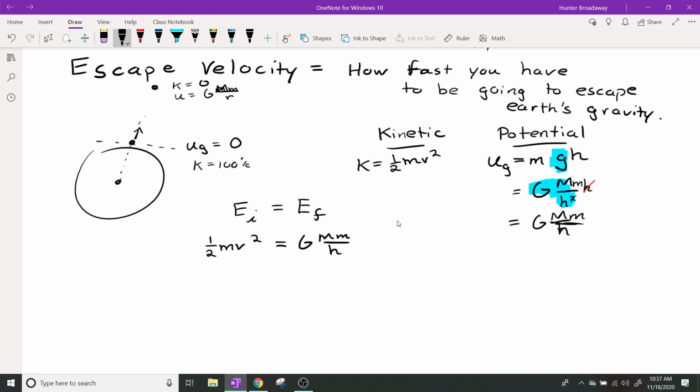So now we can just solve for the velocity, and we realize that this time everybody brought mass to the party, so the mass does end up canceling out. But if I got rid of it, then that mass would still stay over there. So it's a good thing that we added it in.